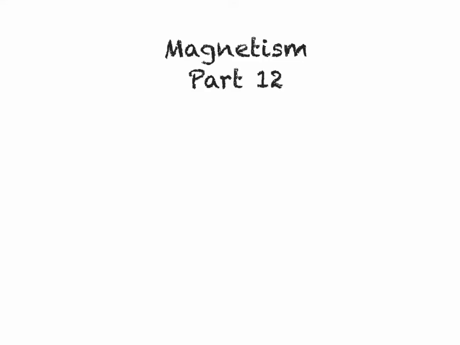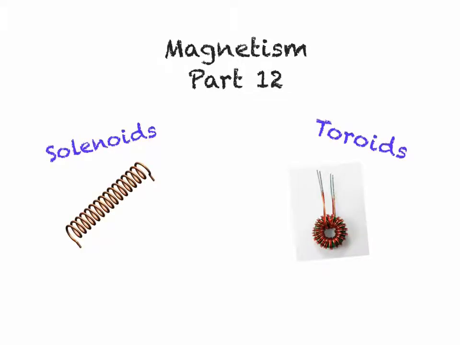In this video, we're going to be taking a look at solenoids and toroids. Now we're going to first look at them qualitatively. So we're going to take a look at how the magnetic fields align and superpose to make them into electromagnets and other electrical components. And then in the following video, we'll look at them from the perspective of using Ampere's law or the Biot-Savart law to figure out how we would calculate the strength of the magnetic field around each. So without further ado, let's get into it.